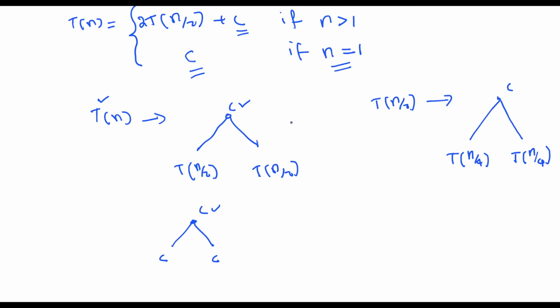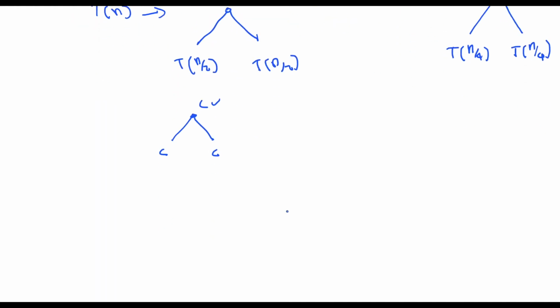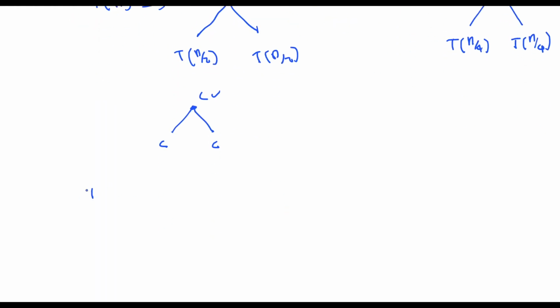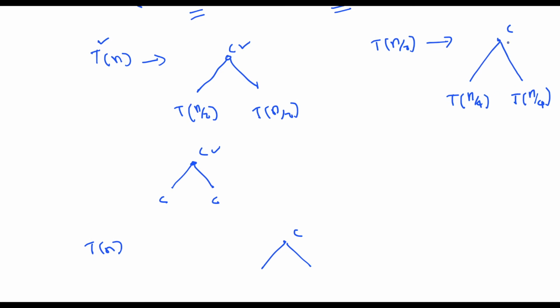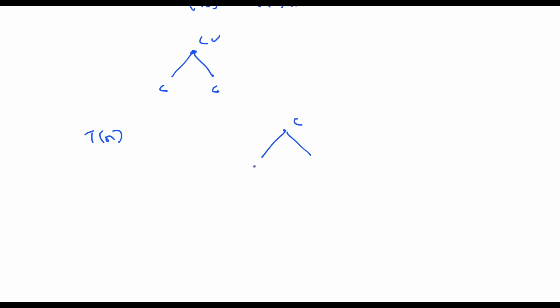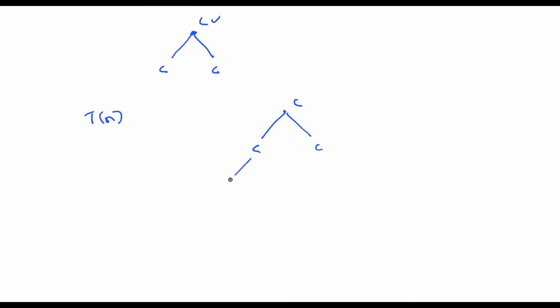Now we can form a complete tree structure from these simple tree structures. So I'm doing that. In order to get the value of T of n, I will have a C. On the left and right side, the problem size will be T of n by 2 and T of n by 2. And we have seen that for T of n by 2, again we will have a cost C, then 2T of n by 4. So here I can write C and C. Then again I can have C and C. Here also I can have C and C. And these are the costs for combining the problems.